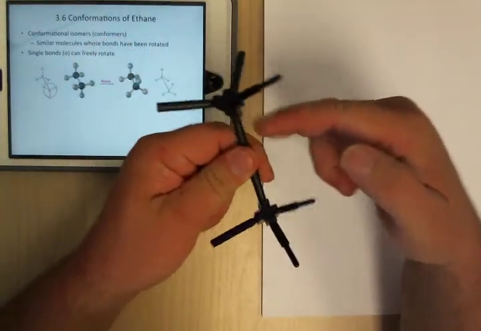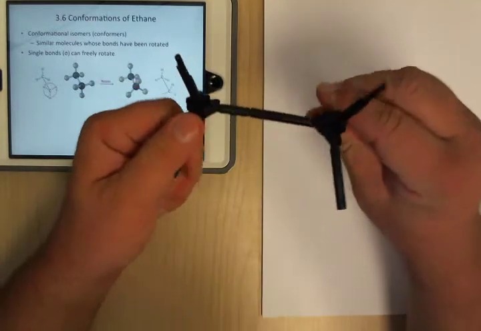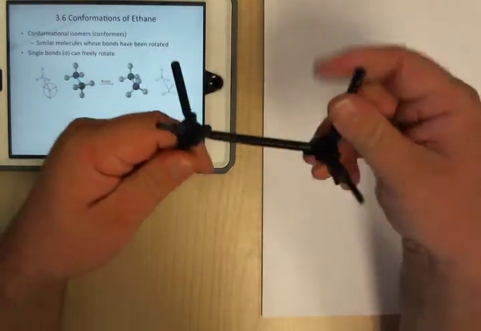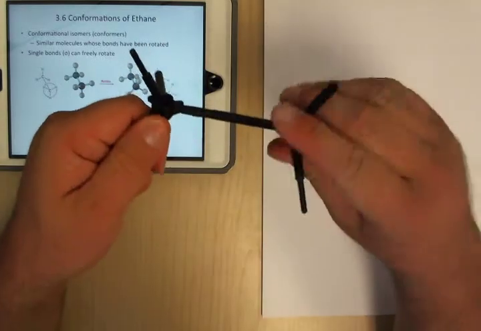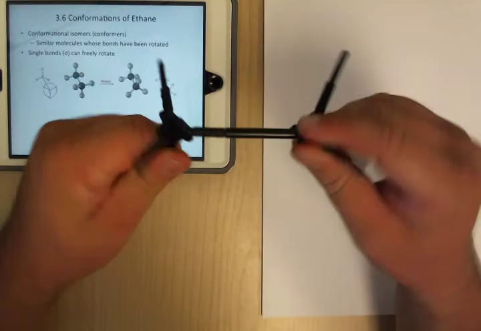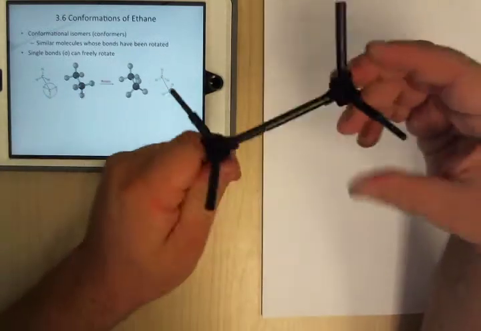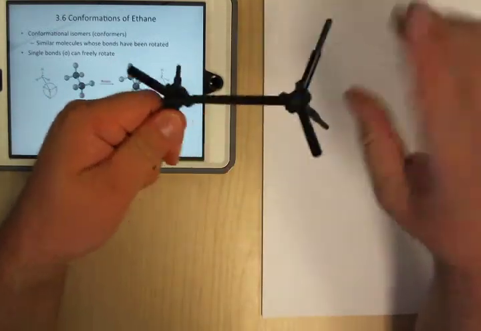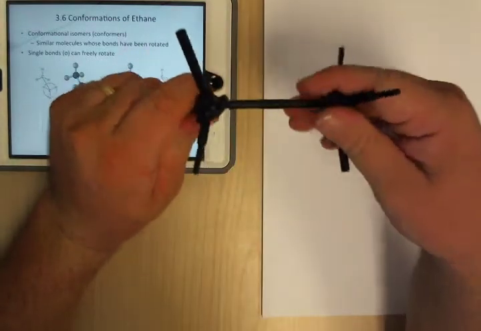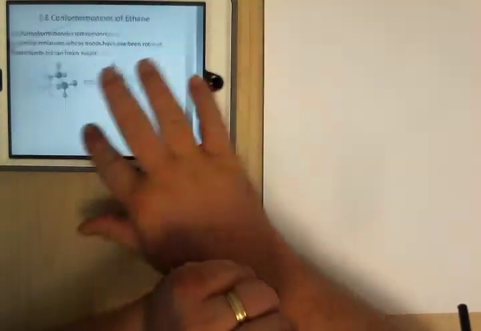So here's a 2-carbon piece for ethane. The nice thing about carbon-carbon single bonds is that they can rotate in space. As long as you have a single bond, you can get rotation like that. No big deal. You can do this with your model kit. They move all around, so they can be like this and around.